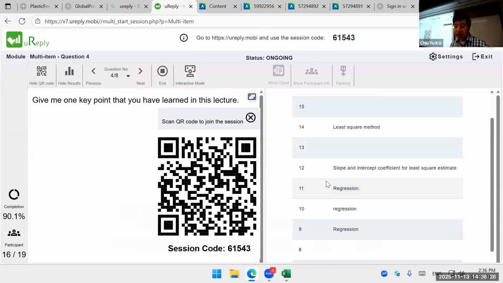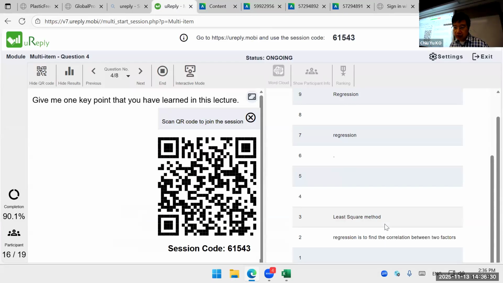Next, least square method regression. That's good. So regression is to find correlation. Almost close to correlation, but regression is finding a line. The line is closer with the correlation. But do remember that regression is not correlation. Regression tries to explain, to build a model with a line, of how X and Y are related. Correlation is closely related to that, but it's not exactly correlation.